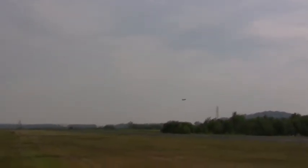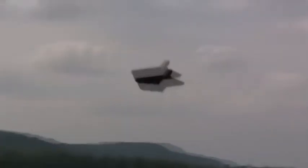Like a salmon going upstream. A little hoity-toity plane. My only 15-ounce plane. Really light. Look at that.